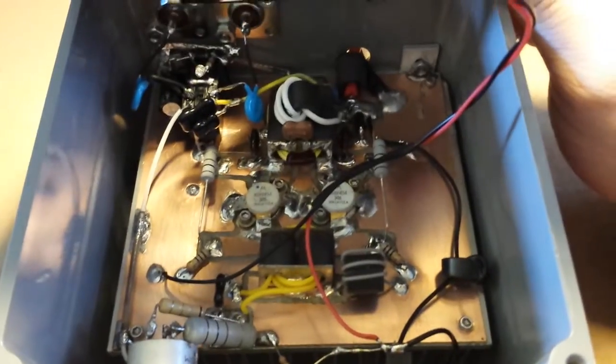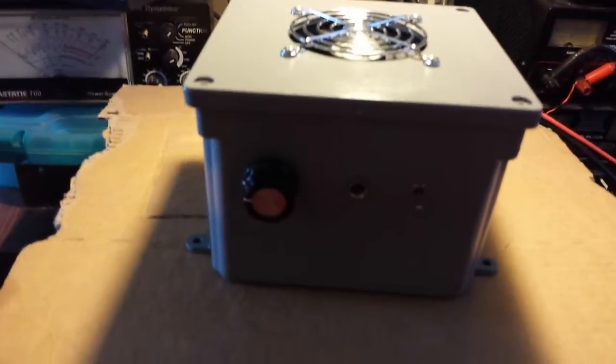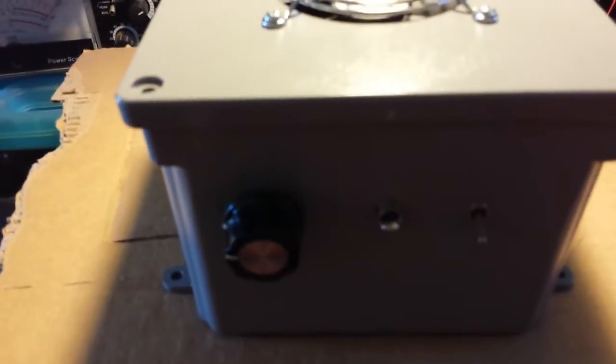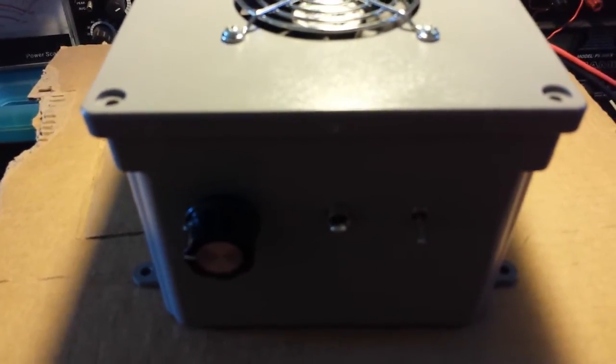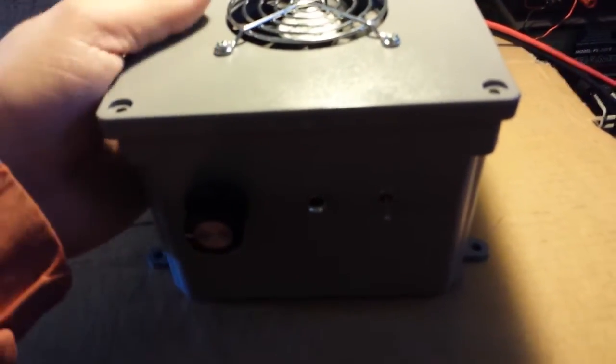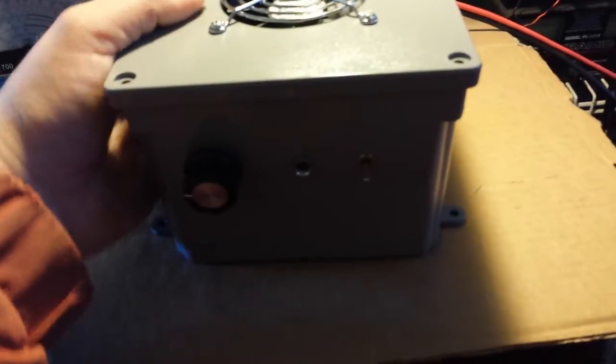The boards are mounted in there real well. Hope it makes a good home. Got the choke on the fan there, and the current limiting resistor for the fan — that protects the fan. Pop four screws in this thing and it's ready to be shipped out. I guess you can call it the GK Plastic 250. Hit it with a hot radio and you'll see 350 to 400 watts. Mr. Gatekeeper — another fine production, brand new unit fresh off the hot plate. Hope it finds a good home. Gatekeeper's gone.